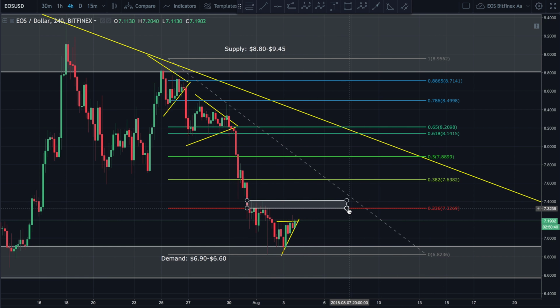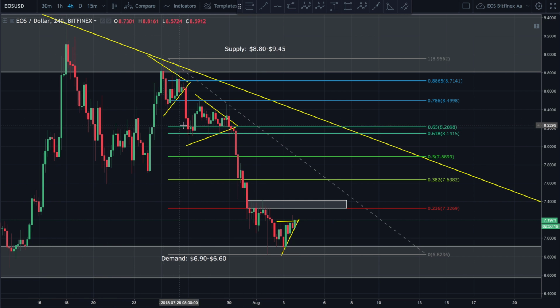That's a 382 fib level, also a very strong supply zone, as I said. So that's going to be critical to break. If we do end up breaking that zone, 382 fib level right here at 7.63, it should be a slight resistance. Doesn't look like it's going to be very strong, though, but still, I have to respect that. More than likely, I'm not seeing a whole lot of resistance until we get up in here to the 618 fib level.